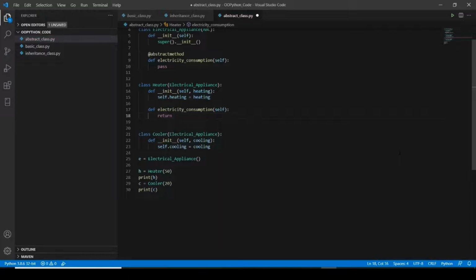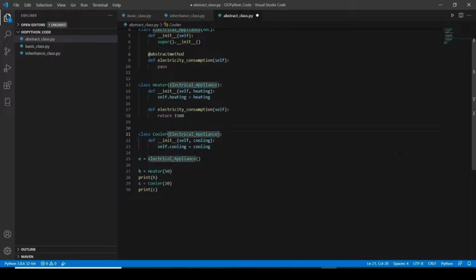So let's assume that to heat a room for 1 degree, this heater consumes 1,500 units of something, maybe power or something else. And we will multiply this by the value that is being passed when we create an instance of that class. So in this case, by 50.